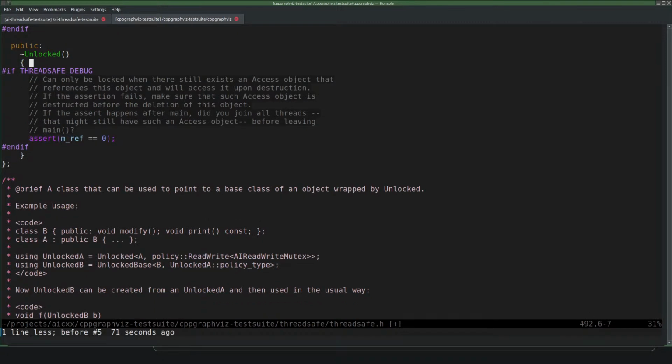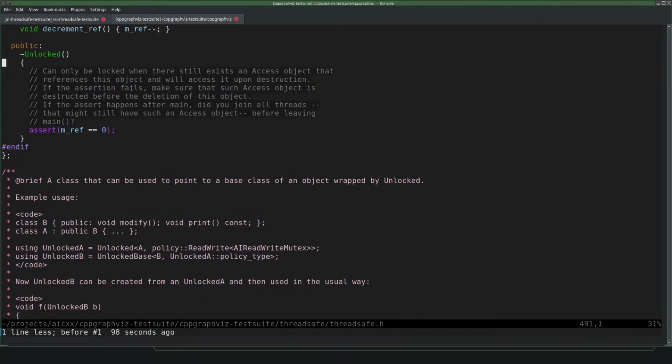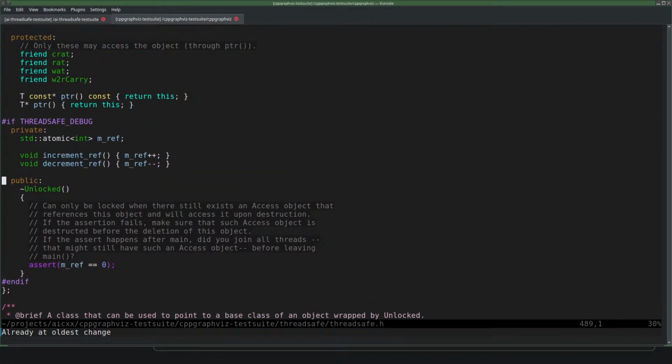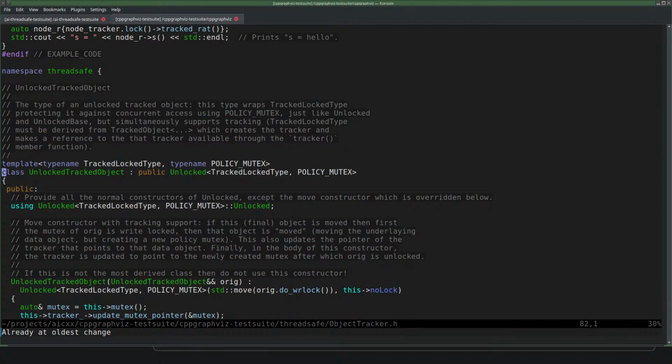Let's go back to what it was. That means we have to do something before calling this destructor from the base class, the derived class I mean. So from unlock tracked object, which is aware that we are tracking, I should add, it's quite complex I'm afraid.